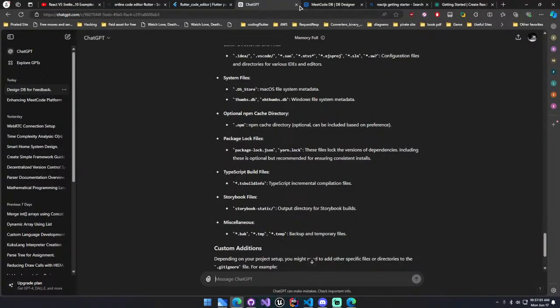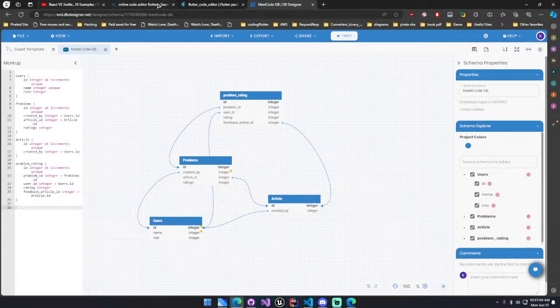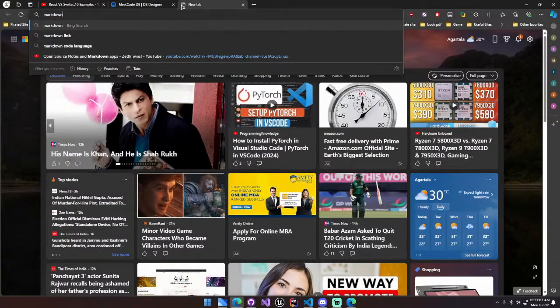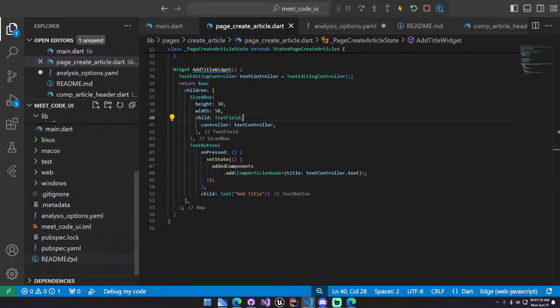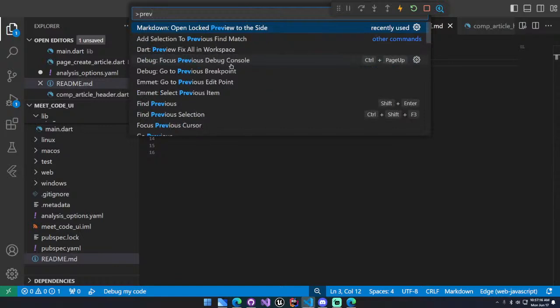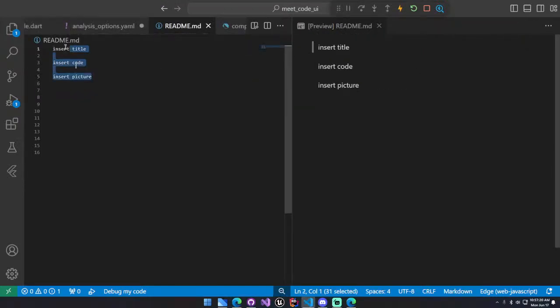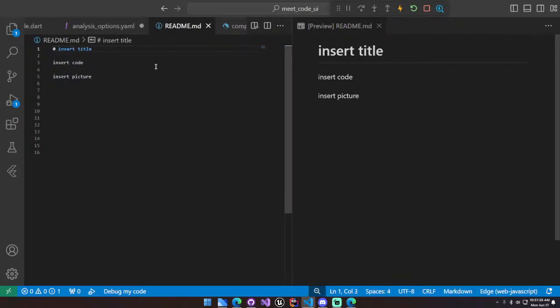Okay, so we are gonna look at a new library for Flutter. The Markdown Flutter package is going to be responsible for showing fancy markdowns. I'll just preview this. You can see this is what we write, and this is what pops up. If we add a hashtag, this becomes a title. If we add a double hashtag, this becomes a smaller title. If we add a dash, this becomes like a point. So this is what markdown is. It's like HTML but much simpler, so people can design how they want to design stuff. So this is really good.